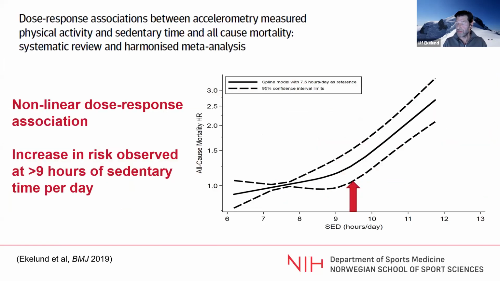Again, looking at the dose-response association, it is quite different from the previous systematic review, which was mainly based on self-reported sedentary time. In this review, using accelerometry to measure sedentary time, there was an increased risk above 9 or 9.5 hours per day. So it's slightly different from the previous review.